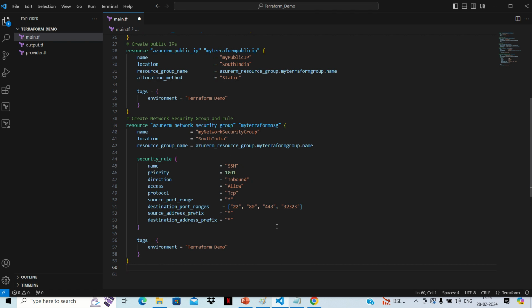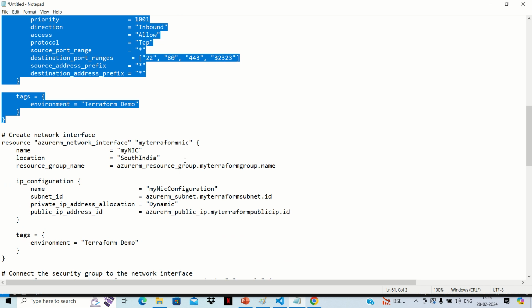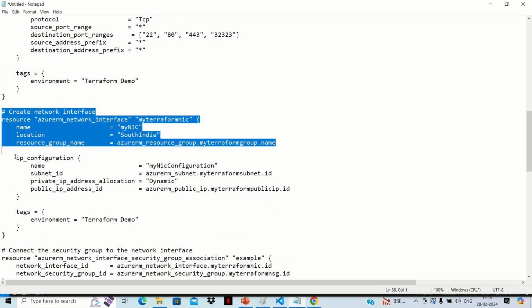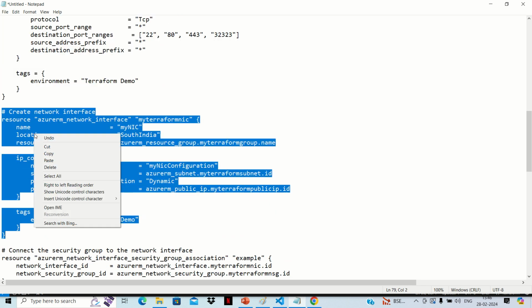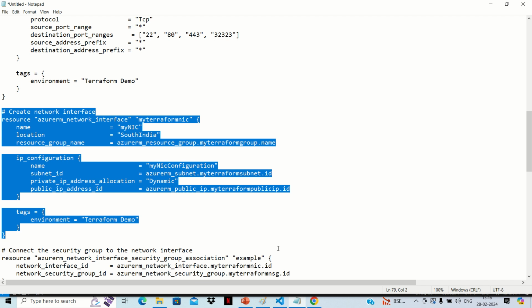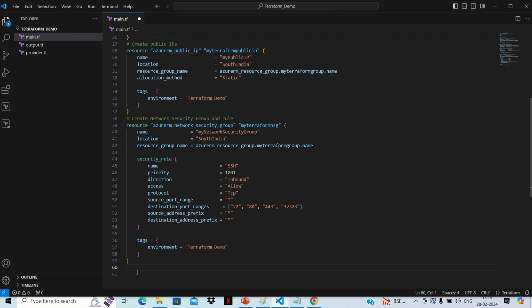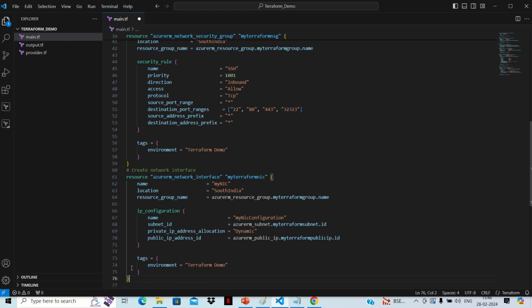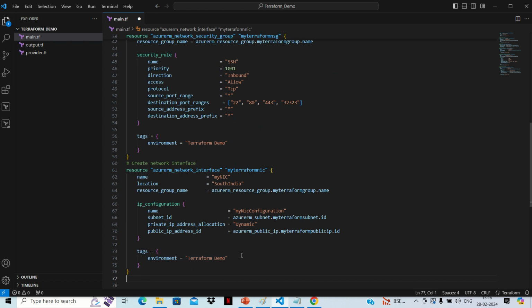And once we are done with the network security group rule, then we need to create a network interface, which is a kind of network interface card. In our laptop or desktop, this NIC card remains inside our machine. Similarly, when we create a resource on cloud, this is also a kind of virtual machine, so we need to provide a network interface card.